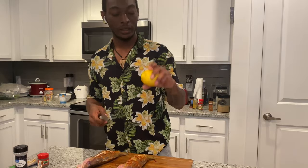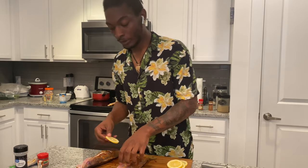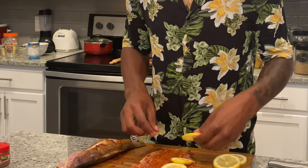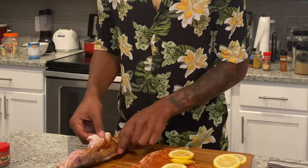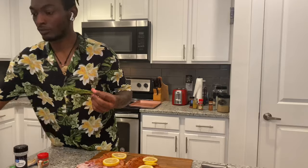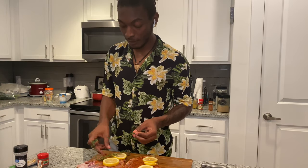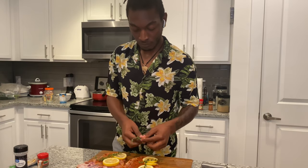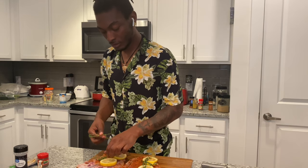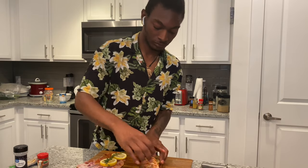And I'm gonna take a lemon. I'm gonna cut a couple of thin slices. And we're just gonna open our fishes up again. I'm going to layer some lemon slices inside, just like that. I'm also gonna put in a few fresh sprigs of thyme on the inside of my fish. Close them up.